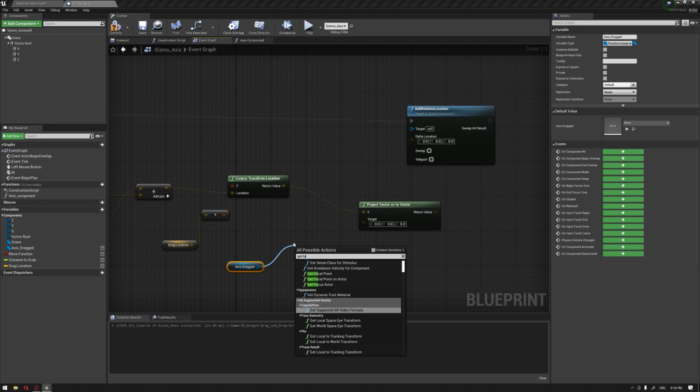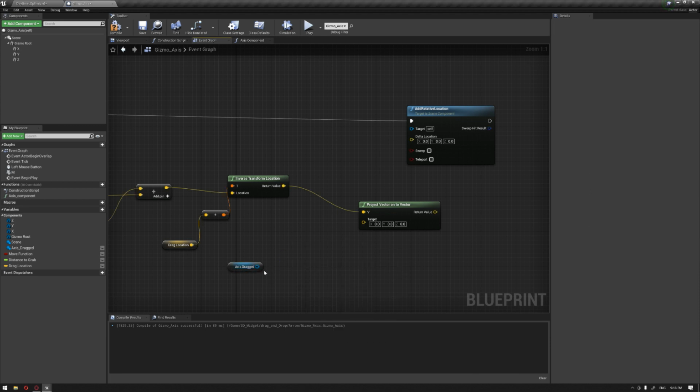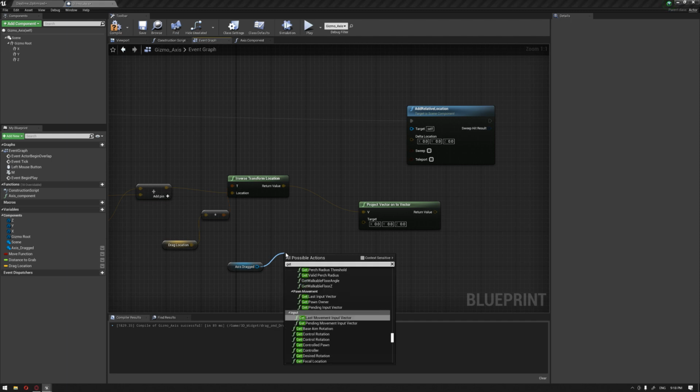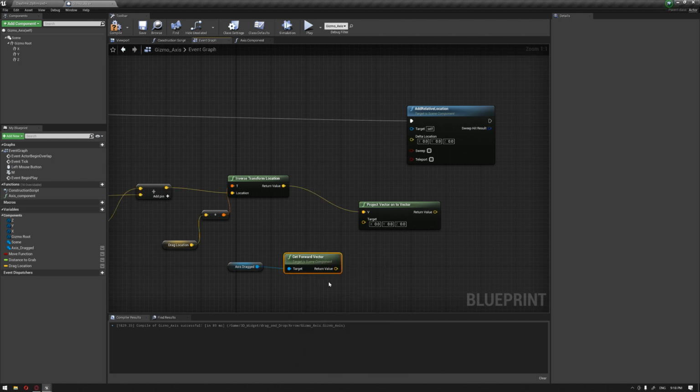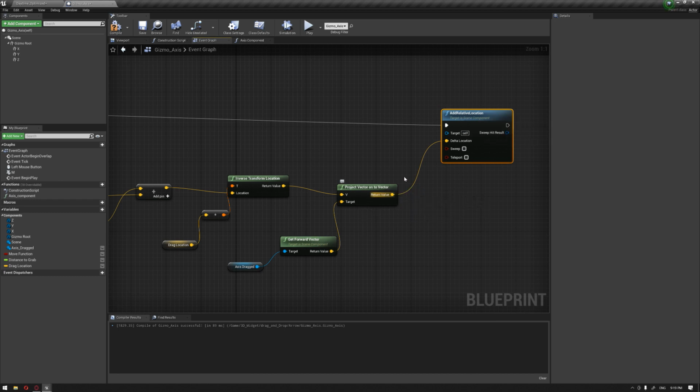and we're gonna get, for our axis dragged, get forward vector. So sorry about that, this is not the correct node. Forward, we're gonna need the components one. So this is our node. So once the line trace hits the axis, it will calculate the forward vector for this one and connect it to the targets. So it will translate this vector information connected to the add relative location.